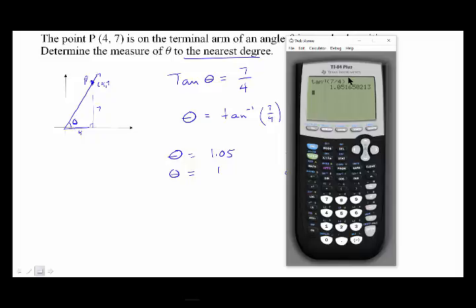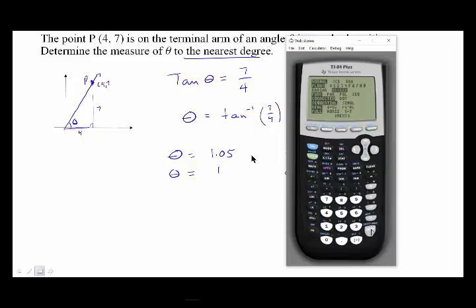And I can't remember how. How do you do it? Just hit mode? Oh, you're a star. There we go. Mode. And now you see all the different options here. Ignore everything else for now. And go here. See radian is highlighted, the third one. We need it to be degree.